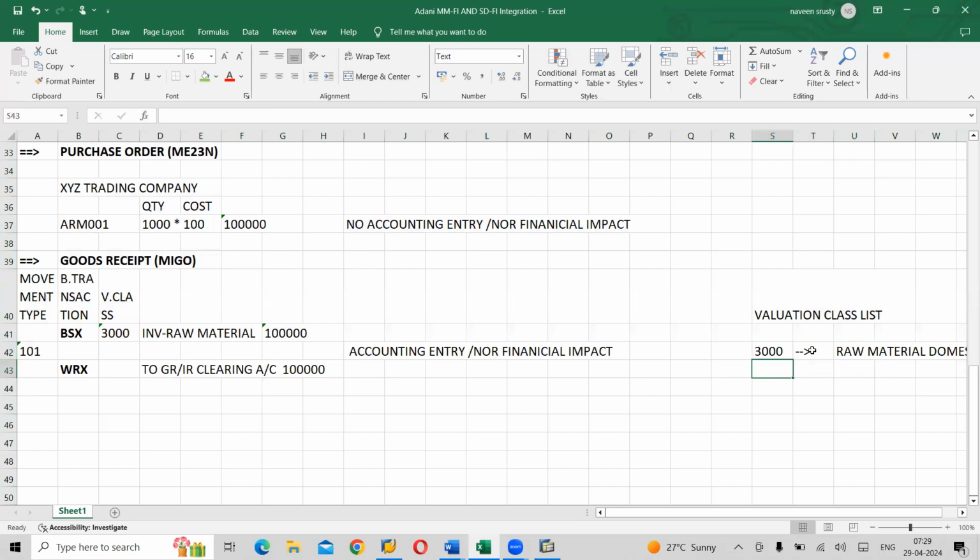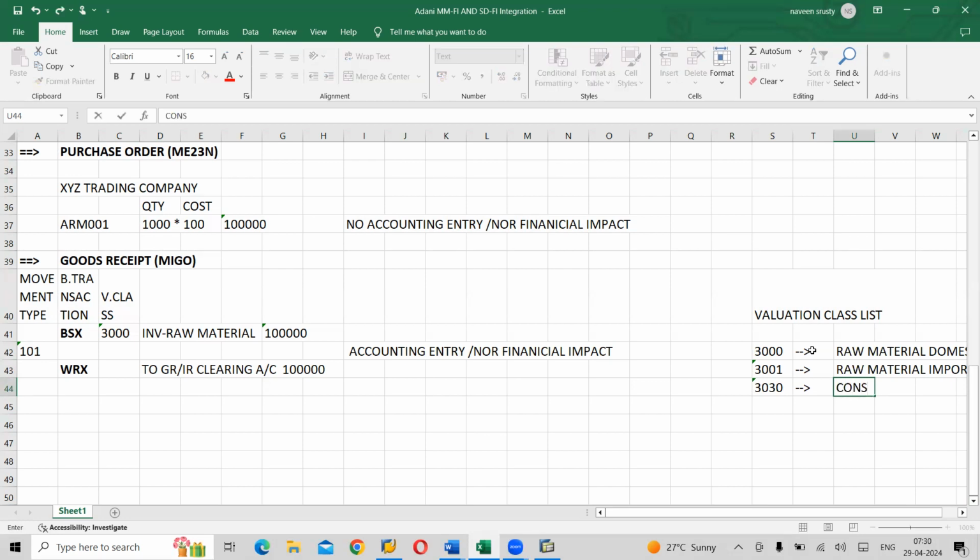Next one, 3001, raw material import. Next one, 3030, consumables.